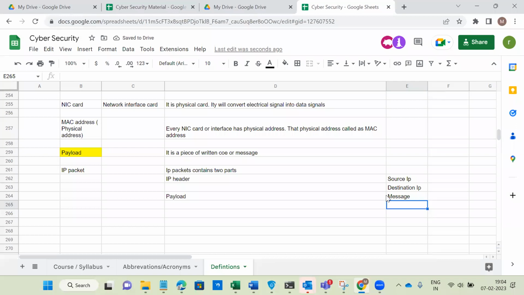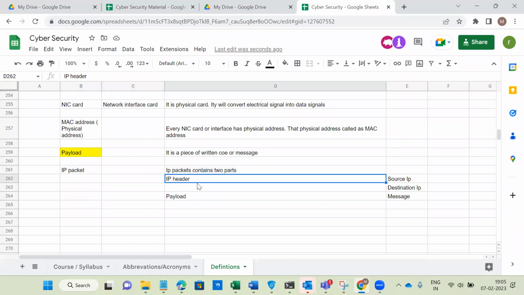Once again, IP has two versions. One is IPv4, which is 32-bit, and the second version is IPv6, which is 128-bit. We can discuss that as part of the classes of IP address, or IP address classification; we have a separate topic for it. So this is about the IP packet. Whatever traffic or messages you are sending, whether an email, accessing a website or a server, or sending a message to another user, everything is in the form of IP packets.